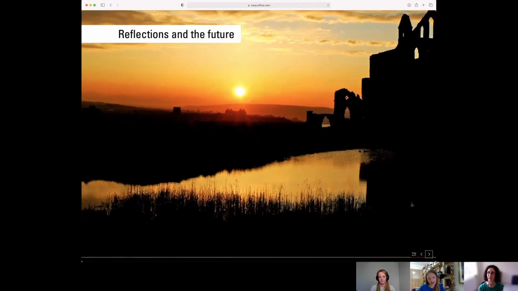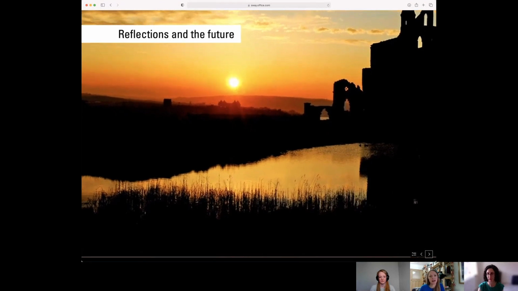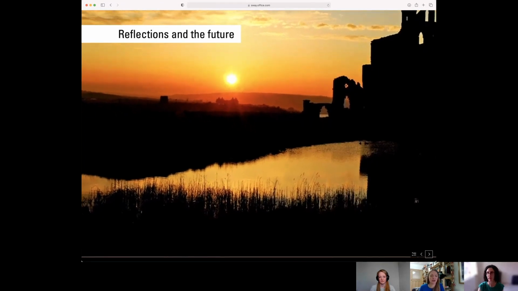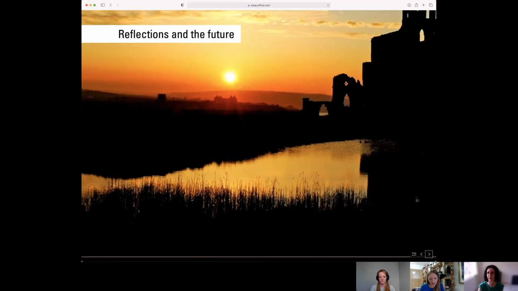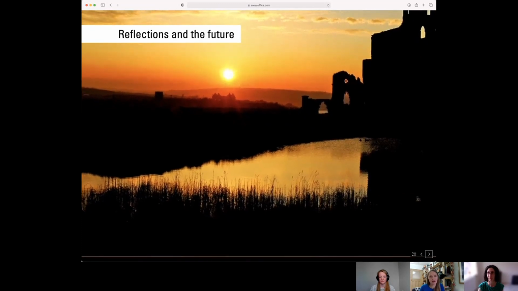So I think in terms of next steps, we want to make sure that the students work together properly. So I guess it's about setting out expectations before we send them off into their breakout rooms about how they're going to go about it. We need to allow a bit longer, I think, next time. As Rhiannon said, the timing did just about work this time, but that was with one group.